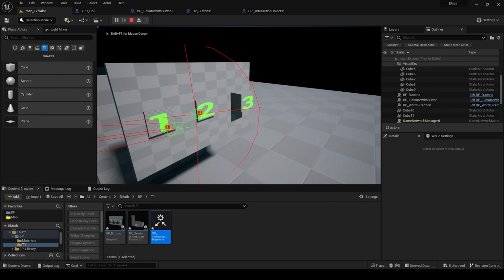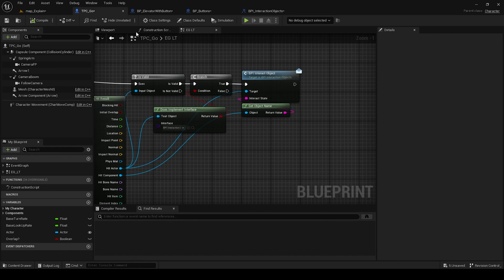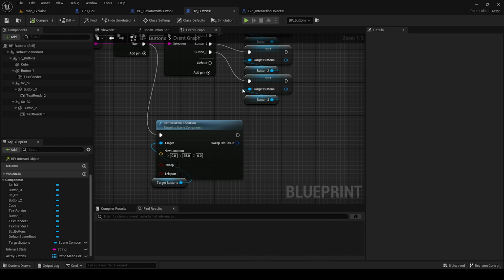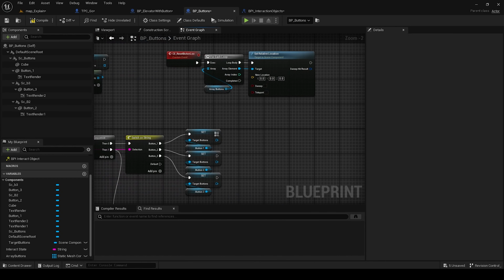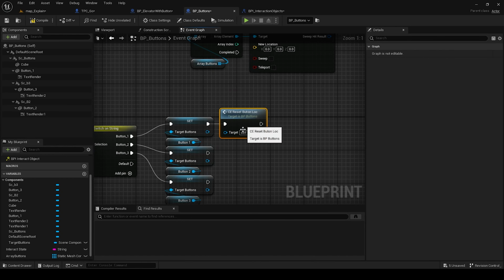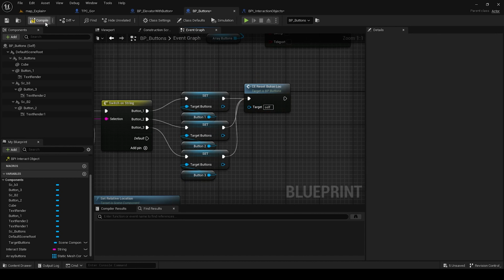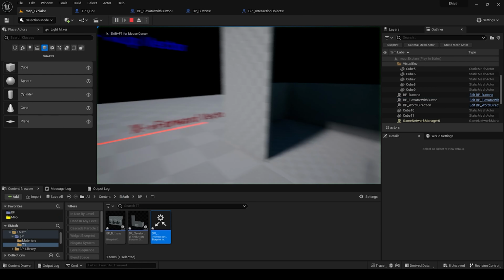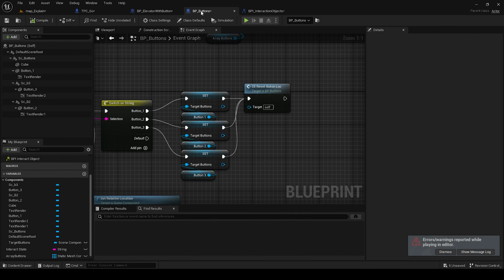Quick test, we see, okay, it's called, but they are all in one space. That's why we created this reset button location, and we can just connect it. So all of them will be reset if it is pressed. One more time, 1, 2, 3. Okay, everything works.